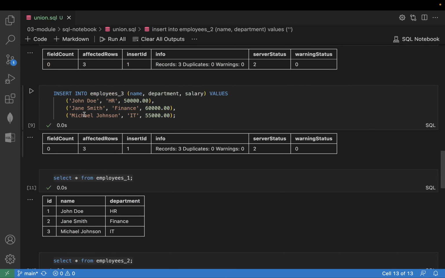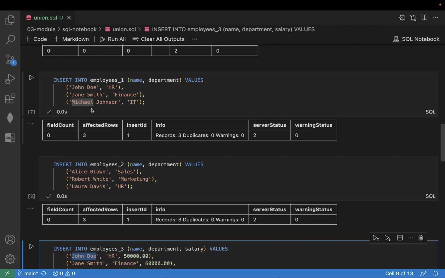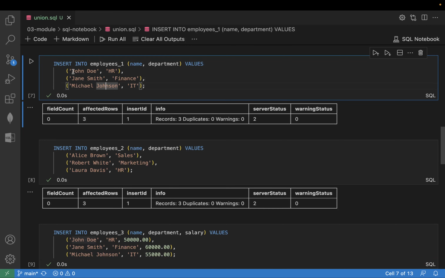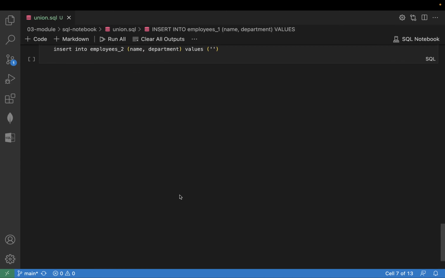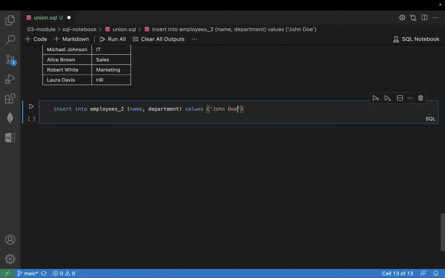So I would like to copy the name John Doe. Here we have John Doe, Jane Smith, Michael Johnson, right? So let's have John Doe in employees_2.